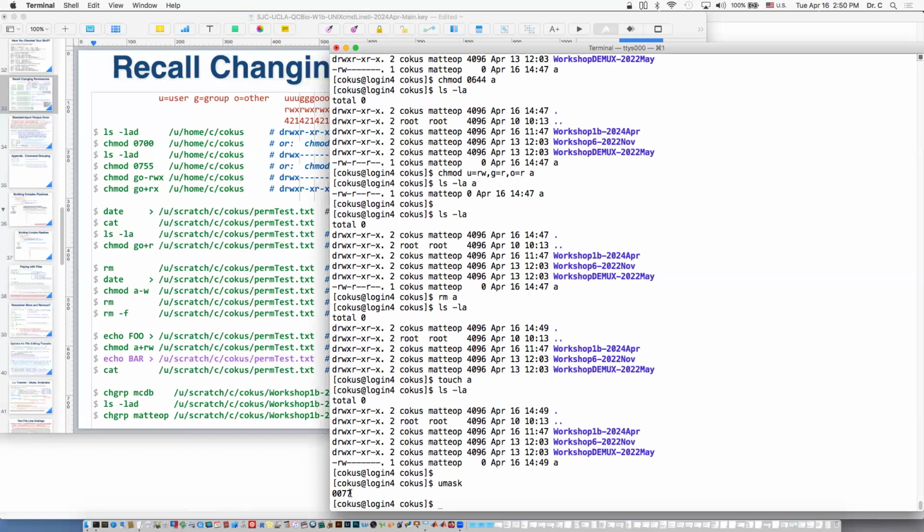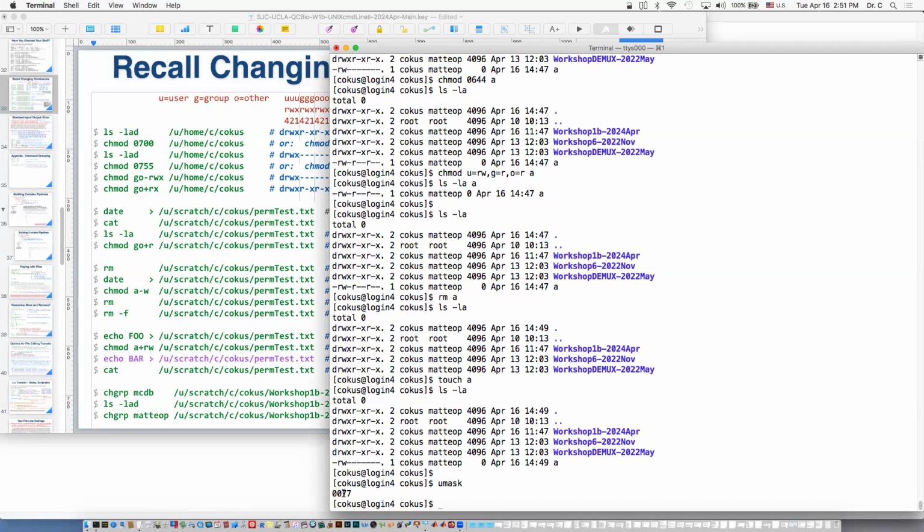022. So that's the same octal notation as the 4 + 2 + 1 we did here. The bits that are set in the umask are the bits that are removed from new files. So for me, this 7 means RWX, and that means remove R, W, and X. This is for the user, this is for the group, and this is for everybody else. So this first 0 means leave the RWX permissions for myself alone.